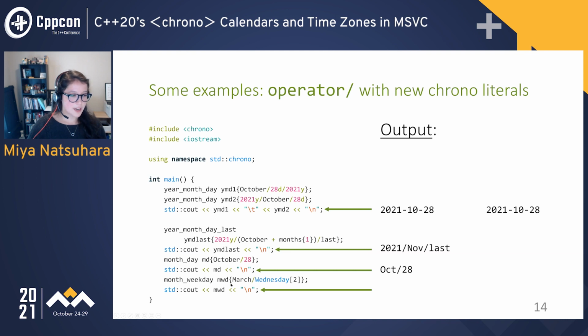And then month, weekday down here, where I'm giving it a month and a weekday indexed. We've already seen this type, just showing again even more operator slash overloads that you can use. And we get out the second Wednesday of March in this case. Okay, so chrono is really cool. Hopefully it is able to be worked with fairly intuitively. We have a lot of things created here, support for you to make things really naturally without too much extra syntax.